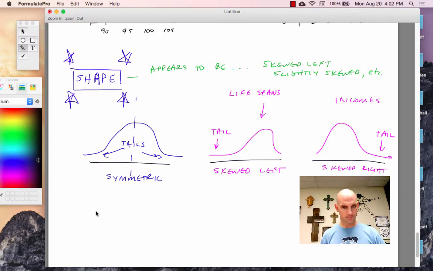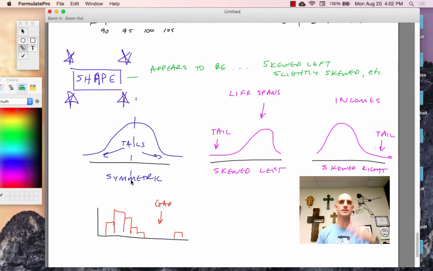Something else could happen. We could have data that sort of looks like this. Where there's a big old gap. One of the things we're going to talk about in the later section is the concept of an outlier. An outlier, there's a technical way to find it. It's based on the median, it's based on the quartiles, it's a calculation to determine, is this an outlier? But what we would say is, if we see this gap in this data value, we would say that this is a possible outlier. Right? It's a possible outlier.